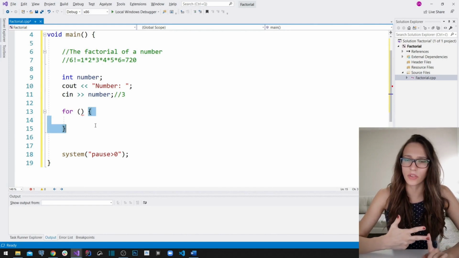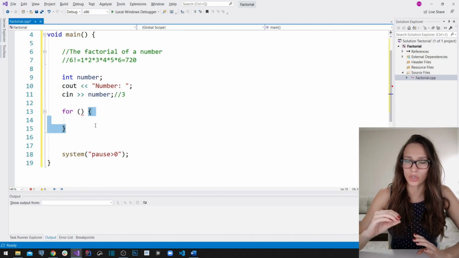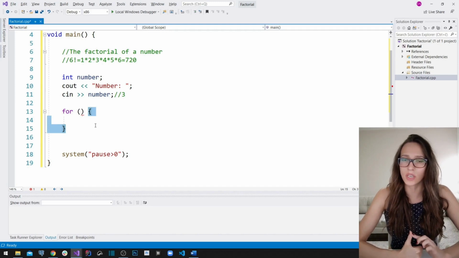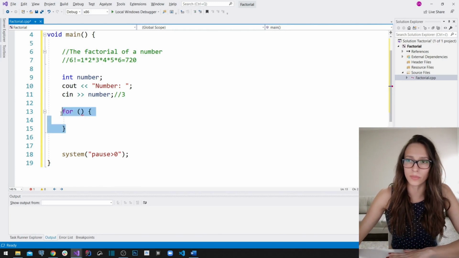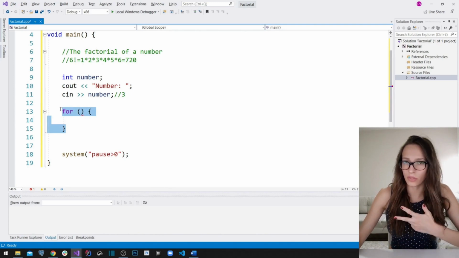And after that, the third thing is a way for your counter value to come to that condition, which means that you have to either increase or decrease your counter variable in order to reach that condition at a certain point, and then when that condition results as false, your for loop is not going to be executed anymore. Okay, so those are the three things that we need to put in these parentheses here.